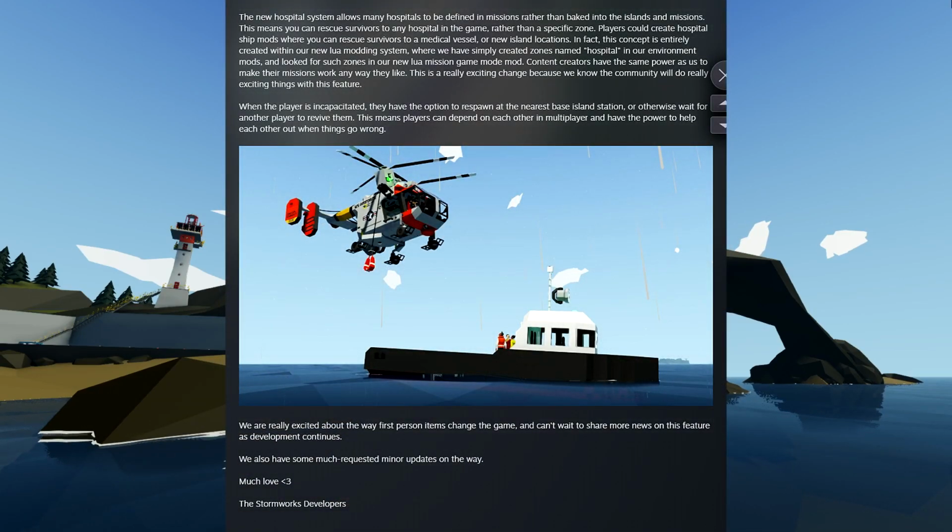The new hospital system allows many hospitals to be defined in missions rather than baked into the islands and missions. This means you can rescue survivors to any hospital in the game rather than a specific zone. Players could create hospital ship mods where you can rescue survivors to a medical vessel or new island locations.